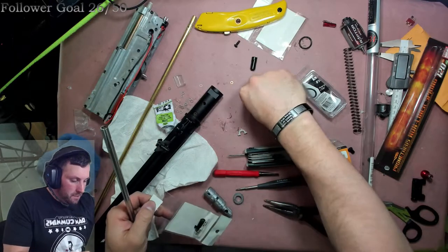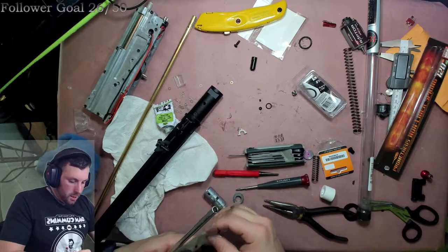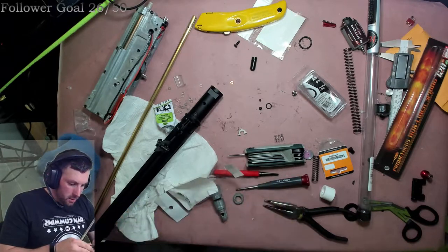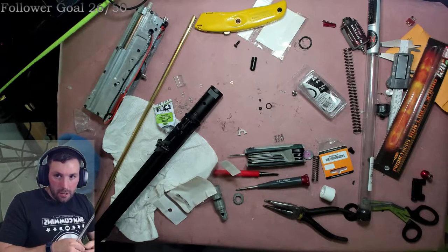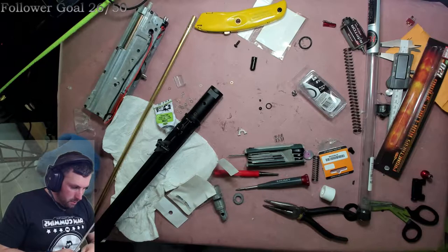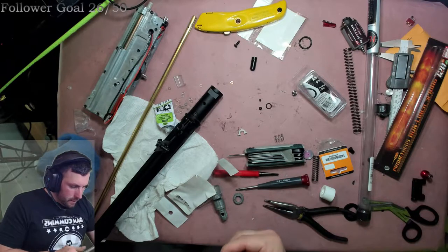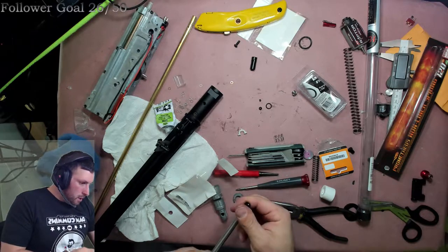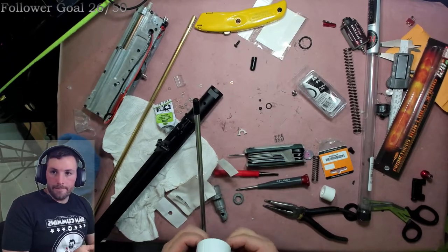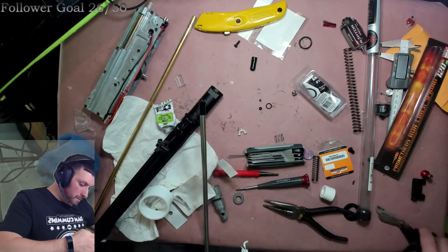All right, so the nub seems pretty legit, so I'm gonna keep that. And the bucking, thank the Lord, is a normal bucking. I remember the SAWs had different buckings for a little while. So I got a Gardner Black bucking, which is basically my bucking of choice. And now I'm gonna hit it with that. And I'm going to Teflon tape it because why not? Got that big old Teflon tape.